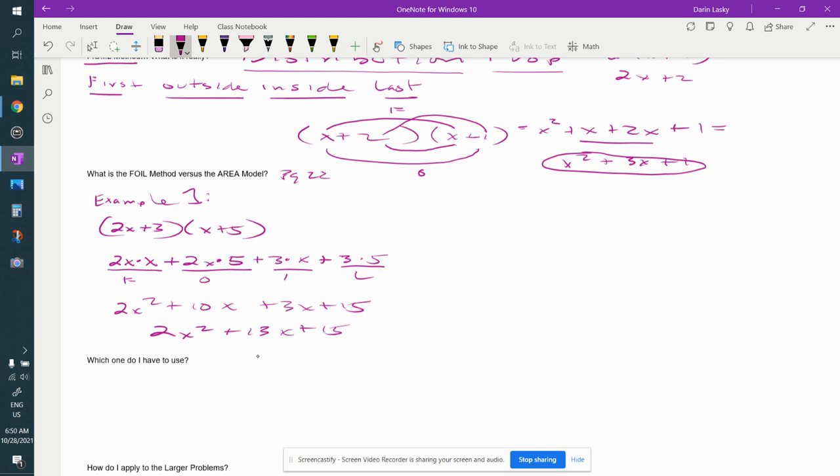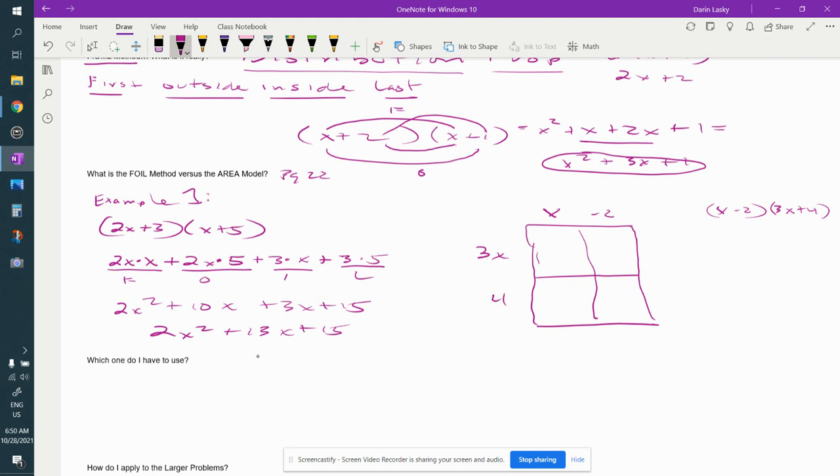Now, there's one called the area model. And you guys may have been taught this to multiply before, where we set up a box. Just by the way, I can't draw straight lines on this. So let's take a different problem like the second example, and this is going to be x minus 2 times 3x plus 4. And then we're going to take each piece here. We're going to put x minus 2 right here, and we're going to put 3x plus 4 right here.